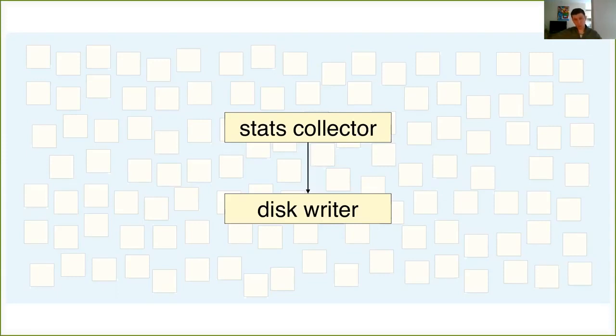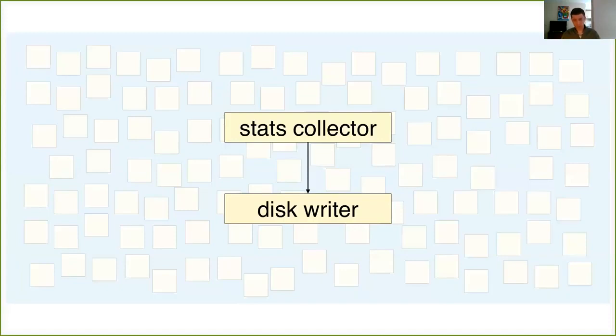So by doing the writing to disk in a separate process, we ensure that when something goes wrong, and writing to disk can go wrong, like say if I don't have permissions or maybe the disk is full, the stats collector will still live, and it will still keep this data in memory, and it will aggregate further data. And then in some future iteration, when the circumstances allow it, some future disk writer instance will succeed, right? And so we have separation of failures, and we have like a lightweight self-healing property.